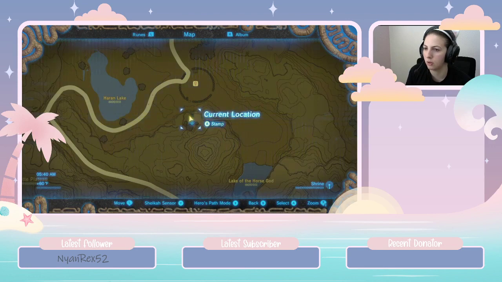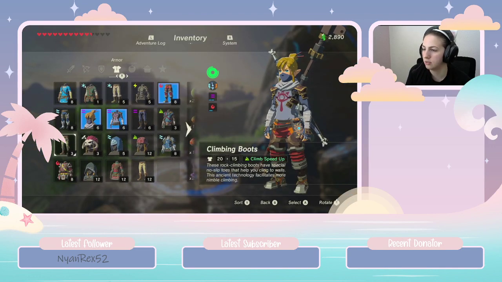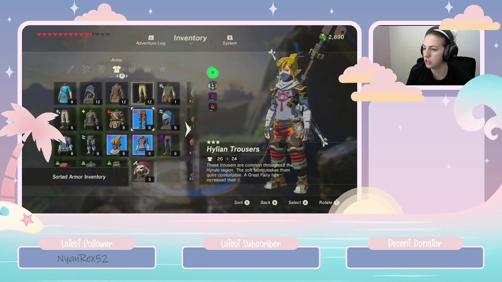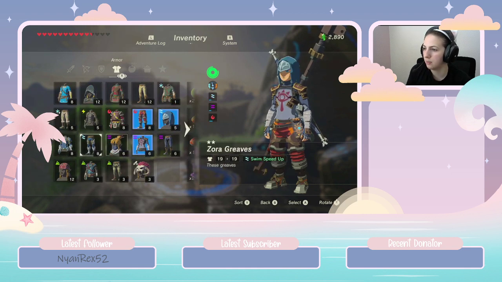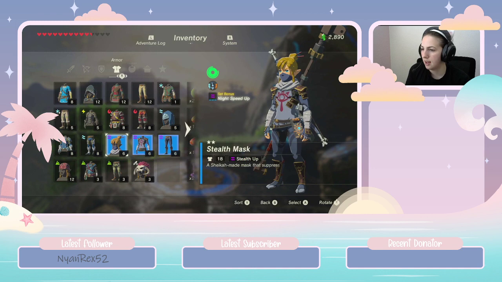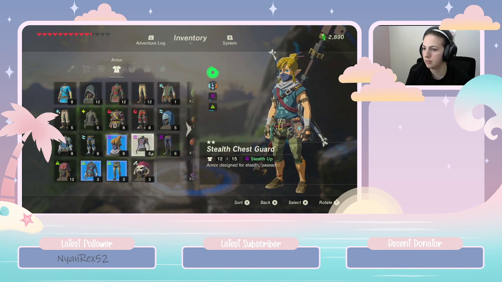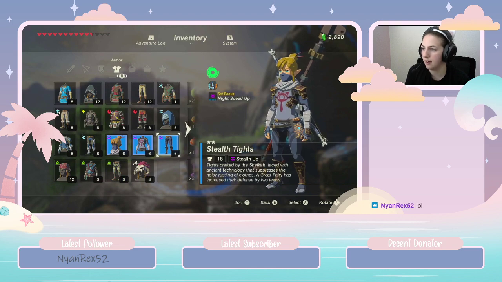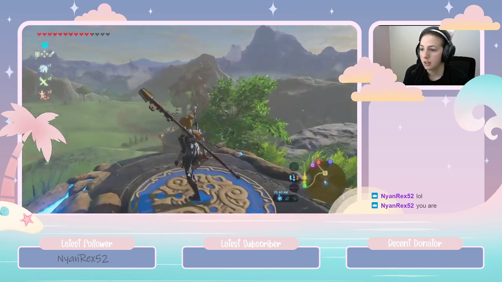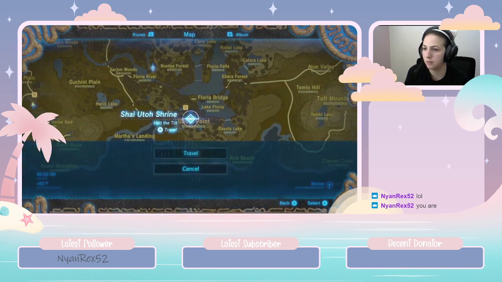Why am I still wearing this dorky outfit? Let me finish being an awesome ninja. Oh, yeah, and last time we finished getting all of the Zora armor. So now I'm a cool fish boy. I'm an epic cool fish boy. And then I have this one. And I have this one. I'm awesome. So, yeah. I would like to... It is not this one. Then it must be this one.